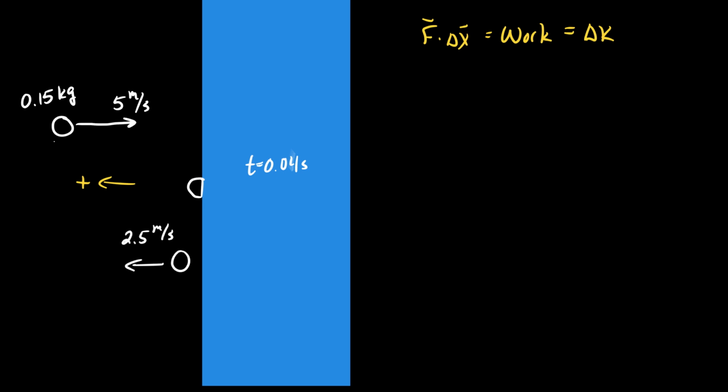But we know the initial and final velocity, so we know the change in kinetic energy. So as a quick example, I'll just do 1/2 m v final squared minus 1/2 m v initial squared. This should give me the change in kinetic energy of the ball, and that would be the work done on the ball. It works out to be negative, I think, 1.4 joules. And that makes perfect sense. The ball lost energy. It's traveling slower than it was before.